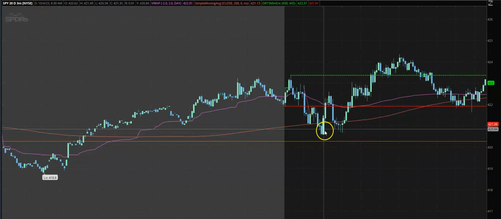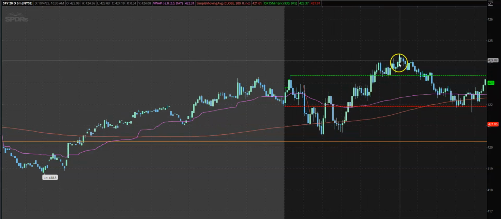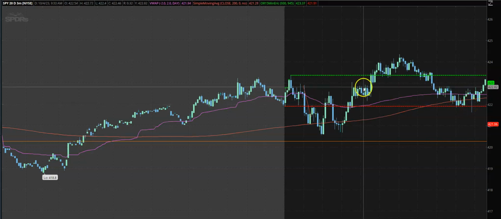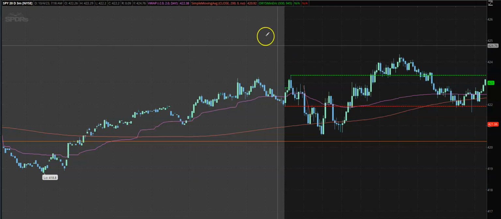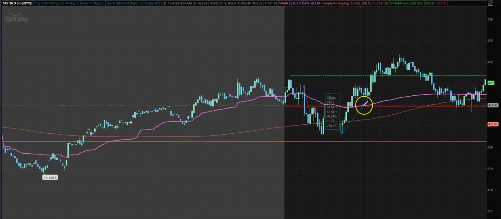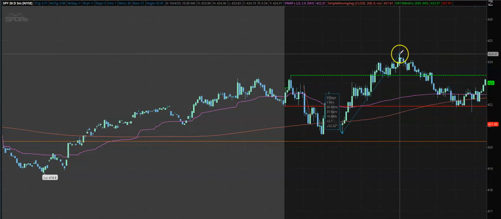And as you can see here, we put in a lower high, and then we made a big push up, and then we started to pull back. So this trick is really useful for pullbacks in particular. What we're going to do is grab the trend line tool. We're going to get to the bottom of this swing low, start the trend line there, and then drag it to the top of the swing high.